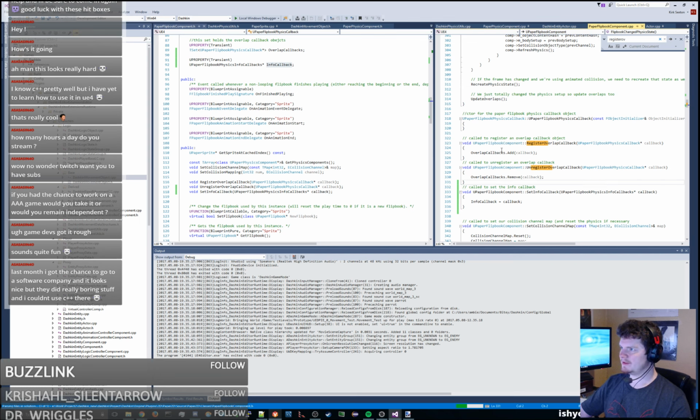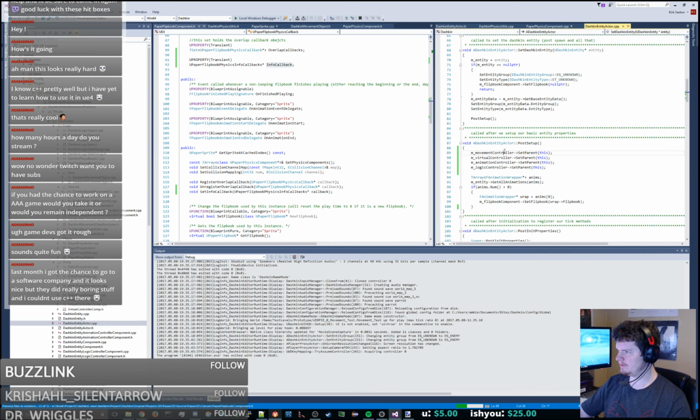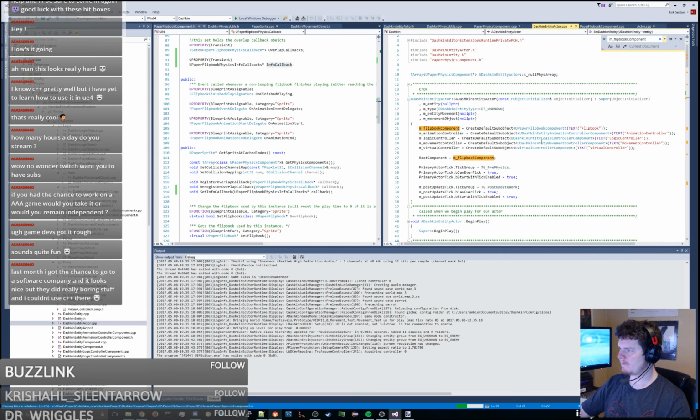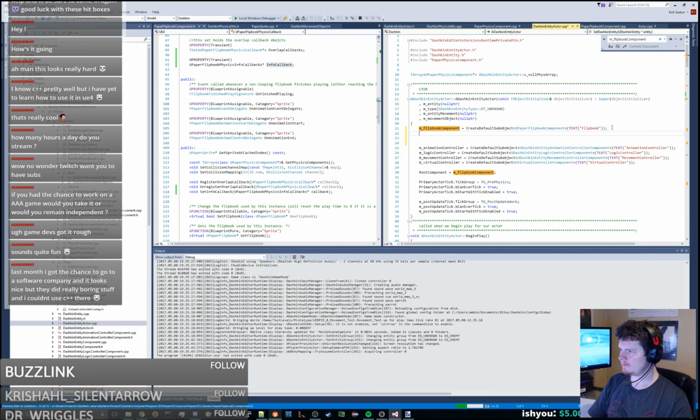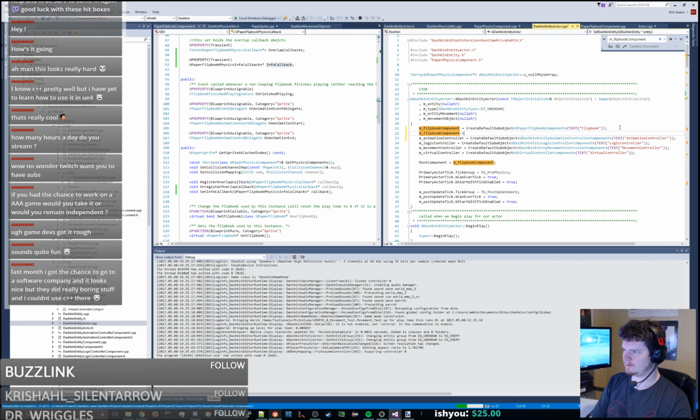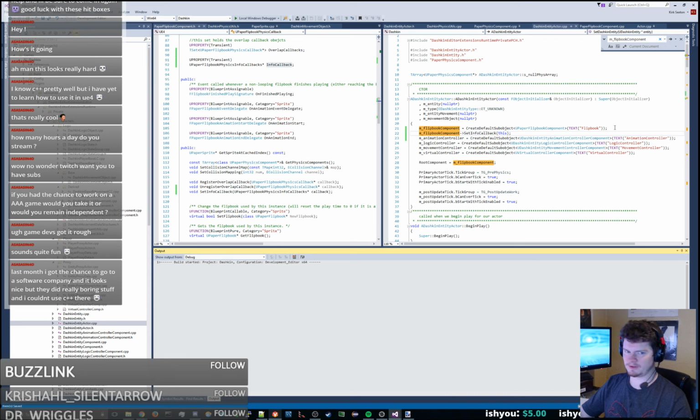Alright, and basically inside of our Dashkin actor, Dashkin entity actor needs to call on the flipbook component. We're just gonna call set info callback this. That should be good.